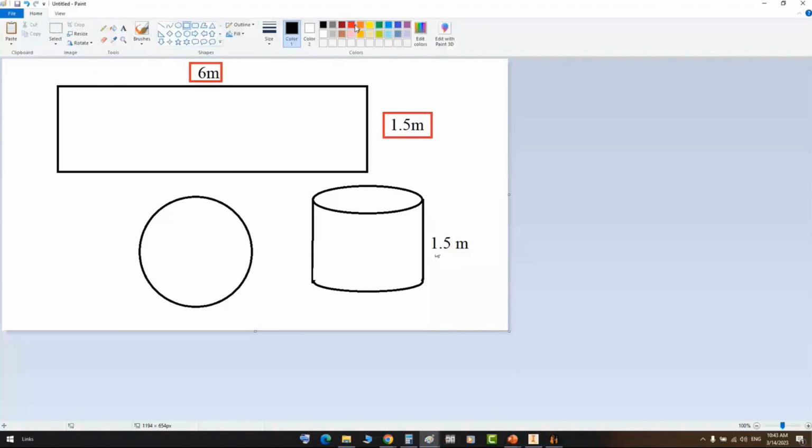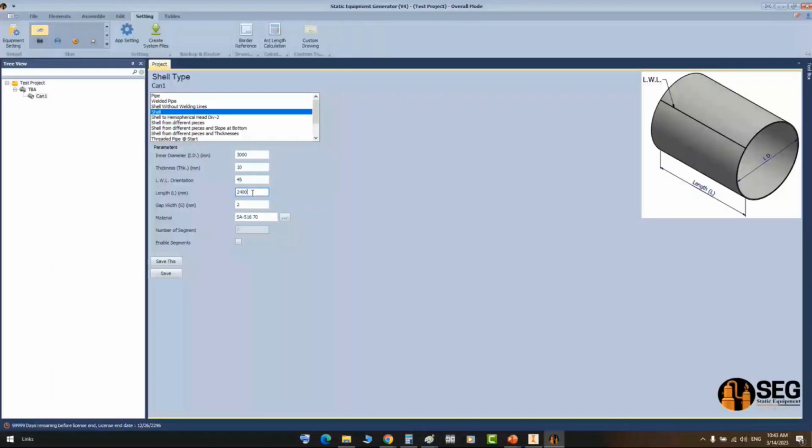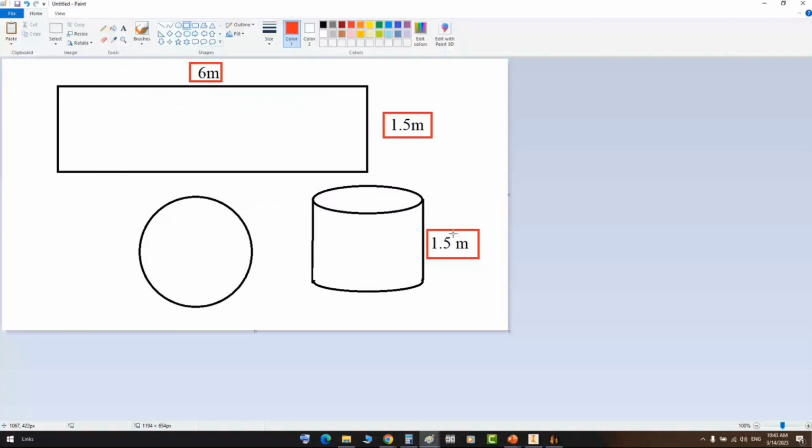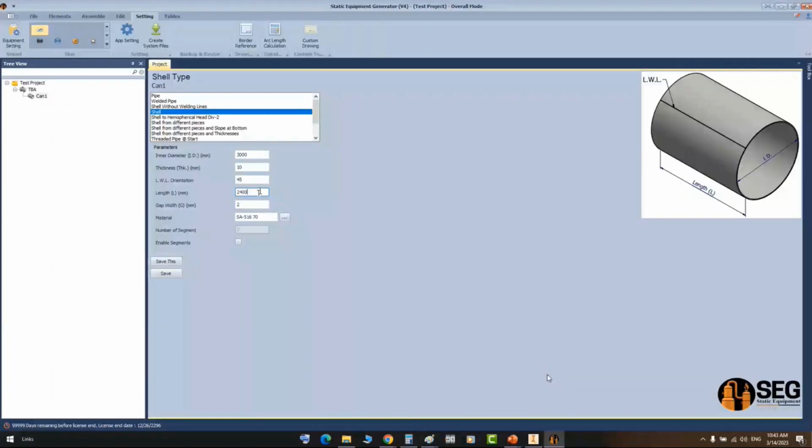So if you try to increase this value more than 1.5 meter, SEG will prevent that. So let's keep the height here 2 meters 0.4, while the available height is 1.5. If you try to make this height 2 meters 0.4 and click on save, SEG will inform you that the length must be less than or equal to the delivered blade width, which is 1.5 meter. So you should change this value to 1.5 meter as a maximum value. Now, if you click on save, SEG will automatically accept that.